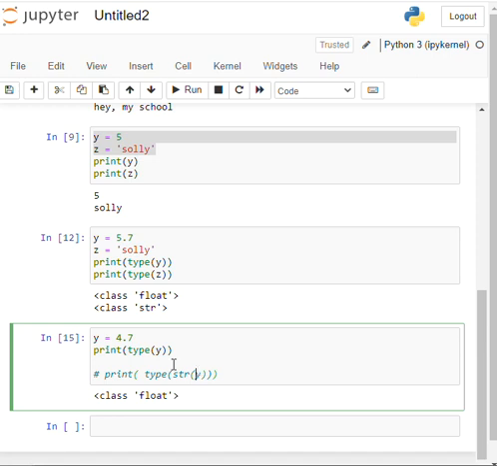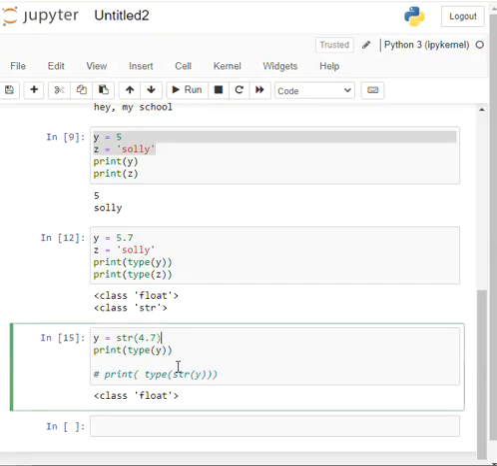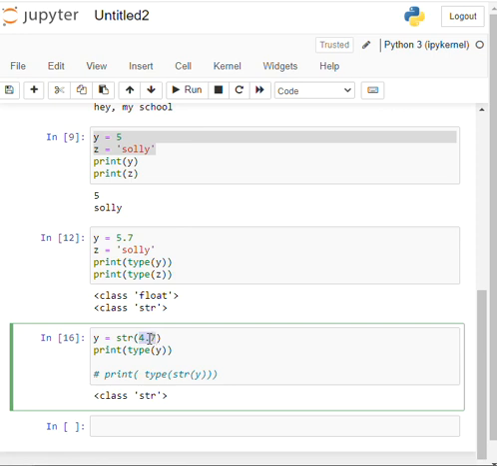You can also do it in two ways. You can make the conversion from here by putting the str function here, with parentheses, like this. If I run this now, see, it tells me the floating point number 4.7 has been converted to a string the same way we did here. I put everything inside here, not the way I did it there. There are different ways to do things; it's just for you to understand the basic syntax.